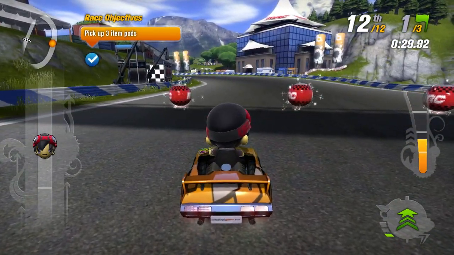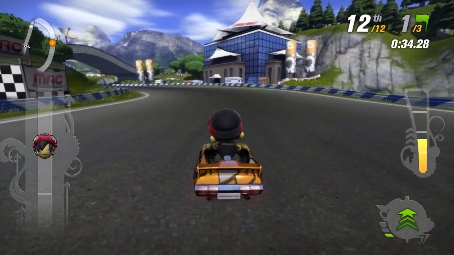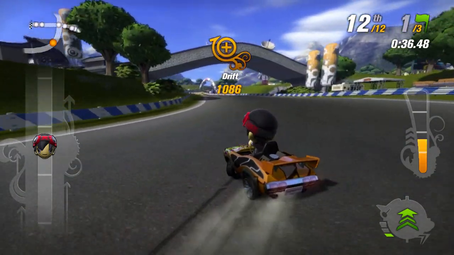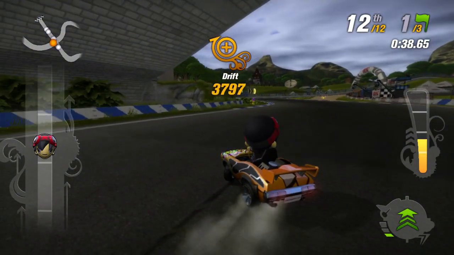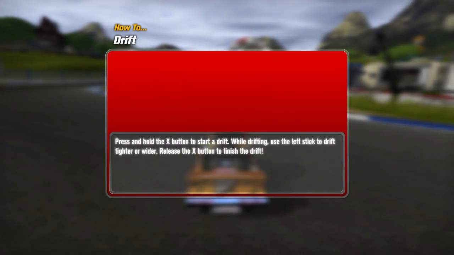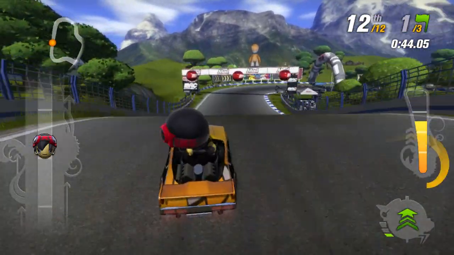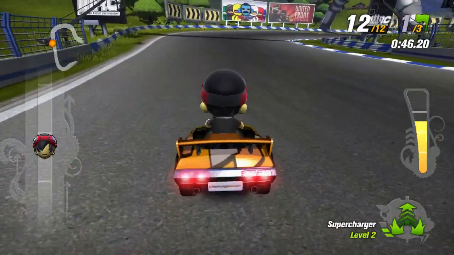It's interesting, I didn't know that actually, that you can complete the race objective, although I haven't actually upgraded my little green power-up in the corner. You see, it's a level 1 power-up currently. Now might be a good time. Here's the message about drifting. And if I grab another power-up, see, level 2.